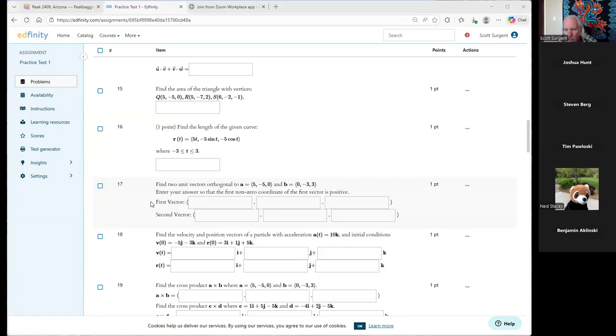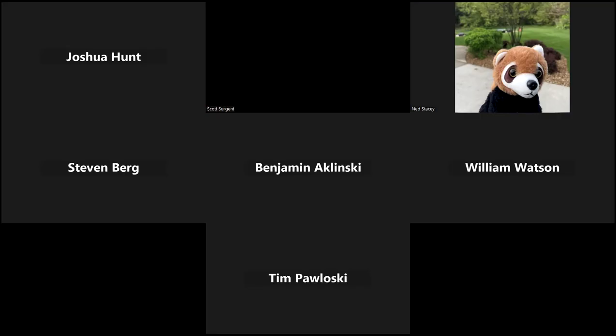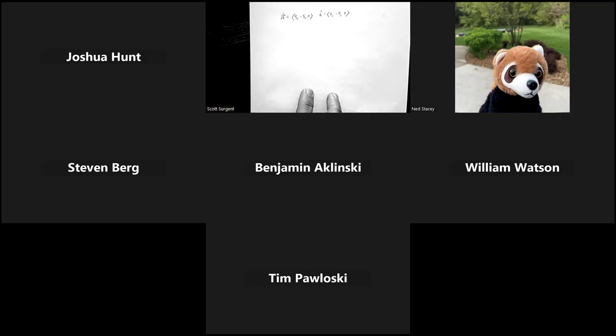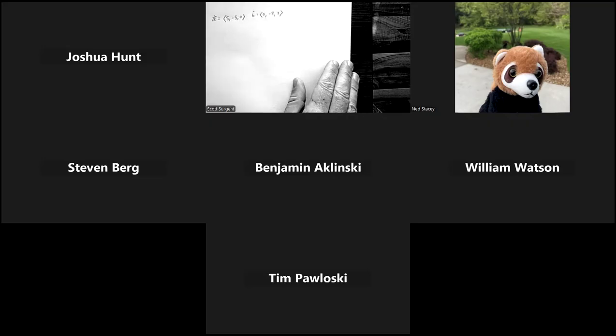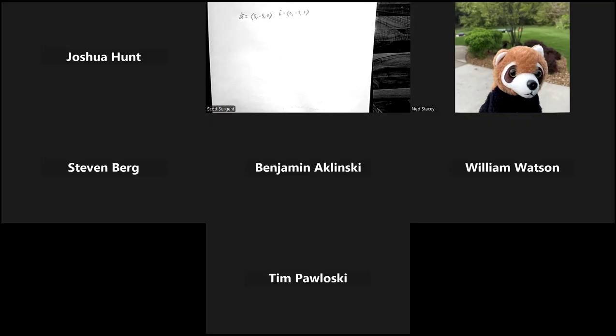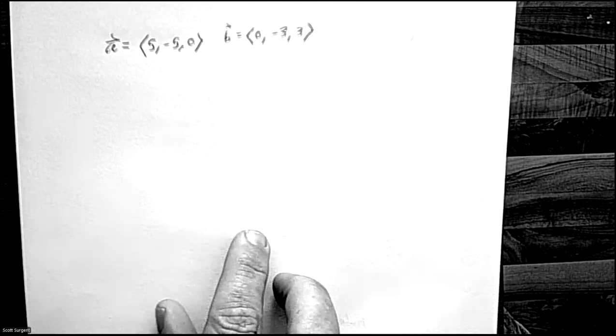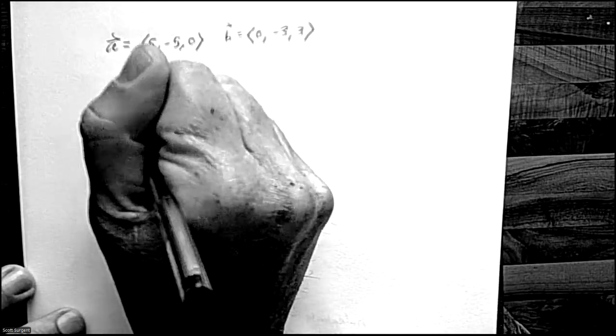I got the unit vector correct for the first half of this. I did the cross product over the magnitude of the cross product. But what I got wrong was the second part, finding that second unit vector that's also orthogonal. So let's run through the whole thing. It's probably better that way, and it's a good chance just to review cross products.